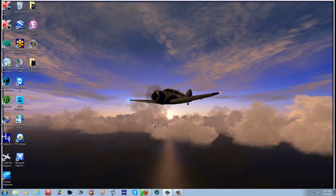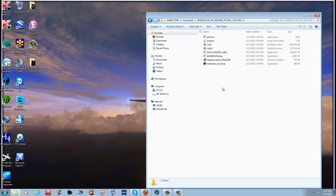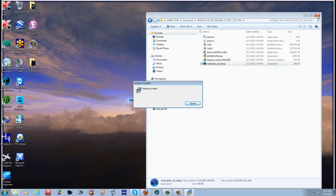And while that downloads, I'll wait. Okay, now we can open this up. Rex Plus 1020 update to that. Okay. That's what we want. And all you're going to do is hit this setup. And we're going to run as administrator. You can close this out if you want.